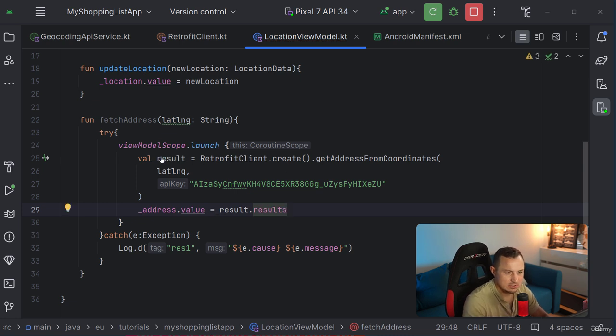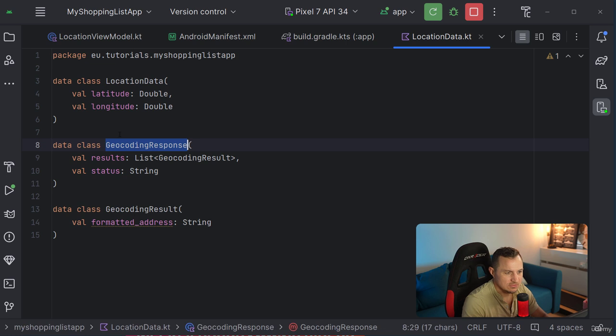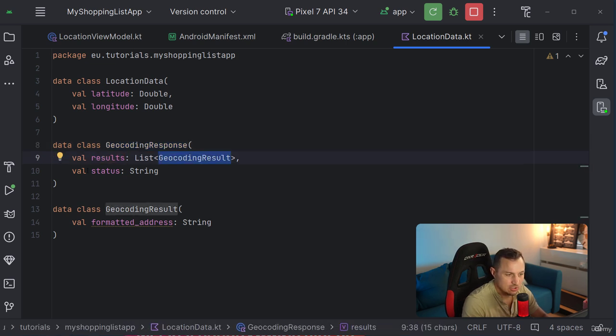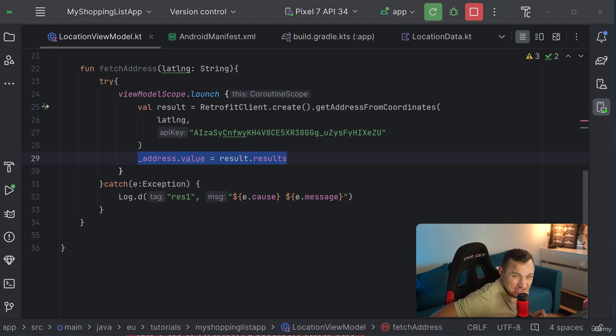Because result, if you recall what type it is, it's of type GeocodingResponse, and it contains a list of geocoding results, and that's what I'm interested in, which will give me the address, so to speak. And I can then take the first entry of that and display it on the screen of the user. So that's what this line will do for us.